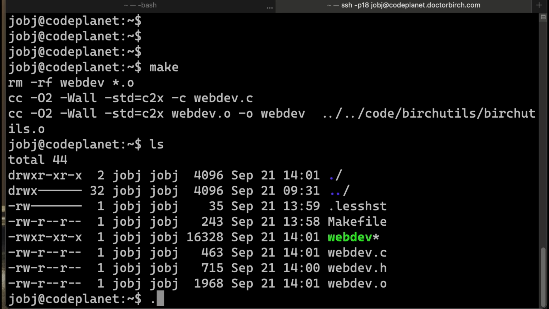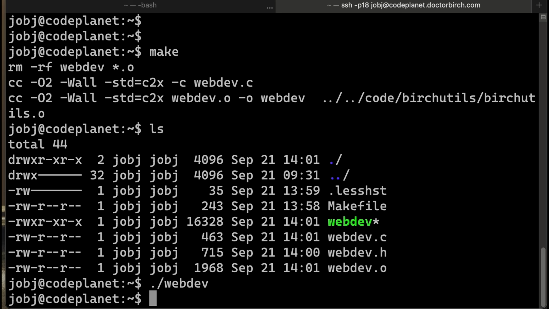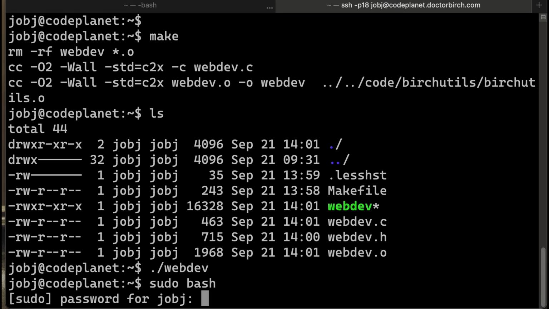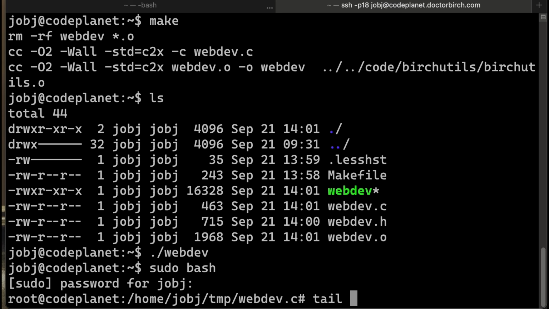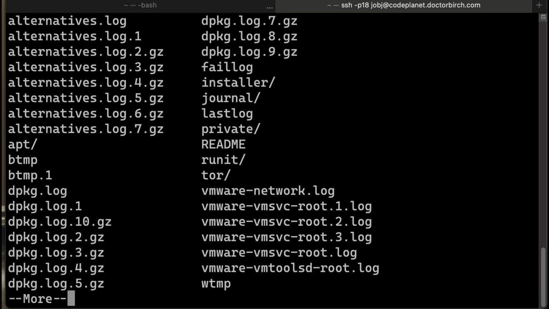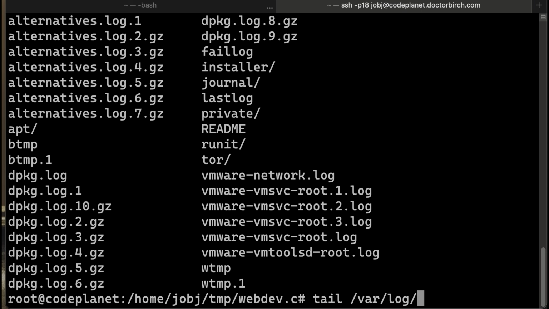Let's see if we can log to the syslog. Okay, nothing happened on the screen, but that's anticipated. Let's tail our var log. Is it messages perhaps? Or just syslog? What do we have here?